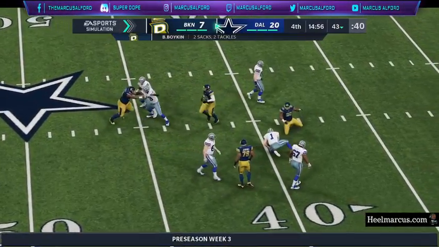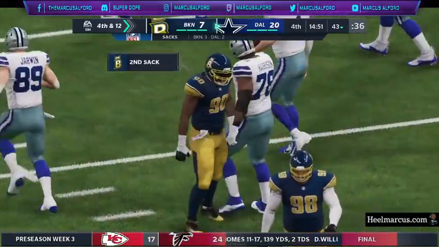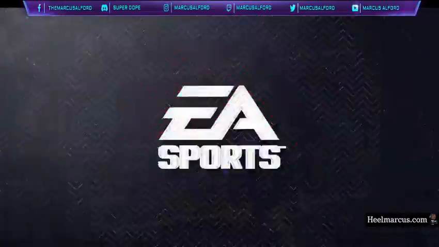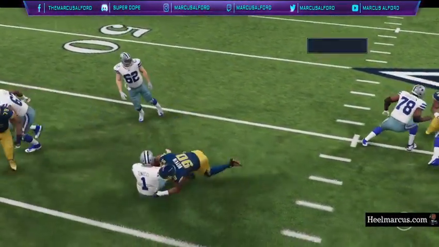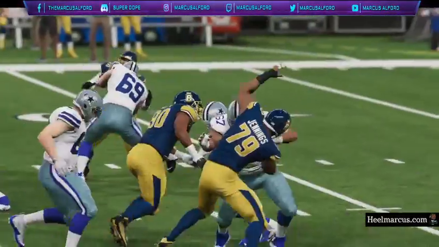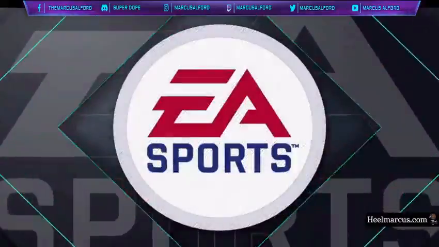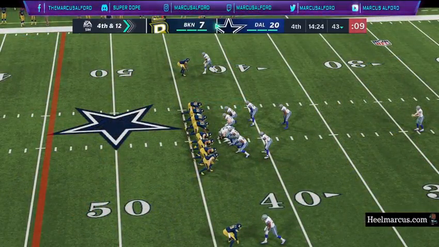Under pressure here, and down he goes. Sacked back at about the 43-yard line. Boy, he came in off the edge so quickly there. Look out, because that's exactly what was being shouted by the offensive lineman to his quarterback, because he had no chance to block him. Out now comes the Cowboys punter as he'll punt it away for the 2nd time.